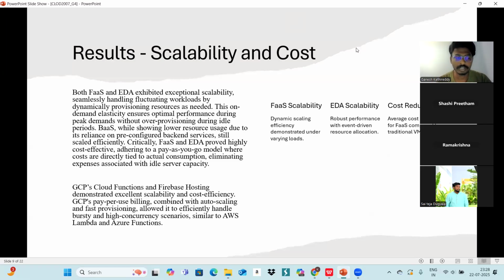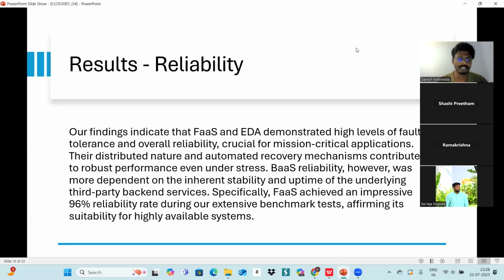Okay, hello all. I'm Sai Ganesh, and in this section, I will walk you through the remaining part of our results, focusing on reliability, then provide a comparison between serverless and traditional architectures, and break down the differences between function as a service, backend as a service, and event-driven architecture. I will also explain how event-driven workflows power modern apps and give you a quick preview of cold start challenges and our optimization approach. Now let's get started with the results of reliability.